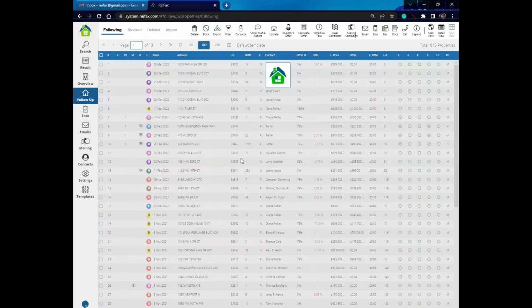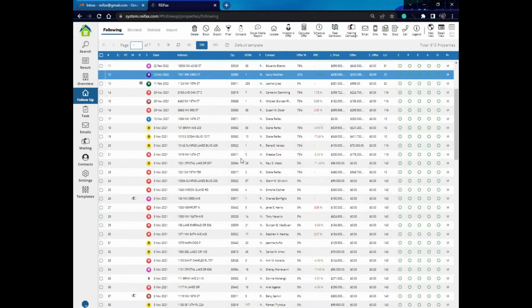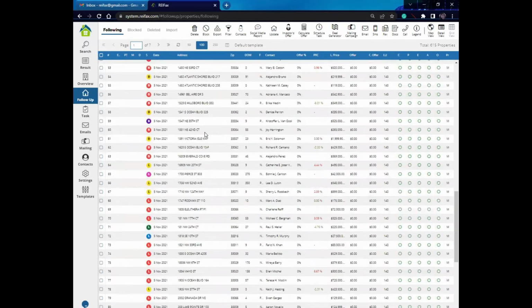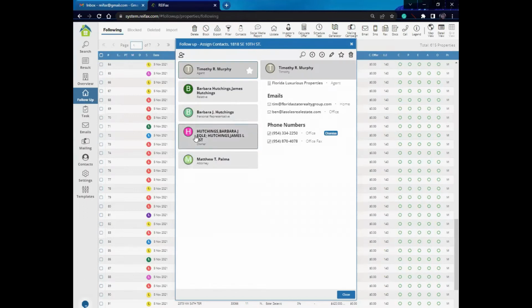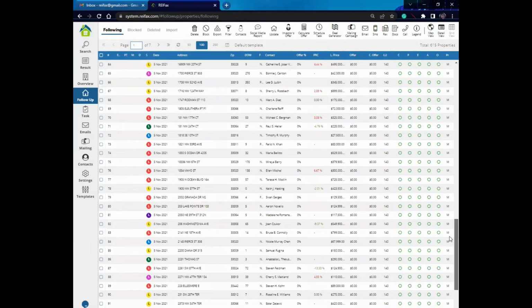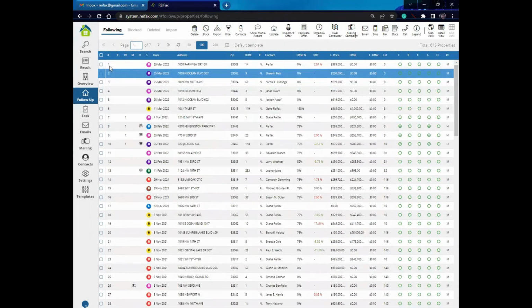Just want to show you one that is not listed for sale or not probate. Well, this is also a probate. Well, just so you know, when a property is not for sale and not a probate, it will only have the owner's information. If you have professional dialer, you have the option to skip trace.